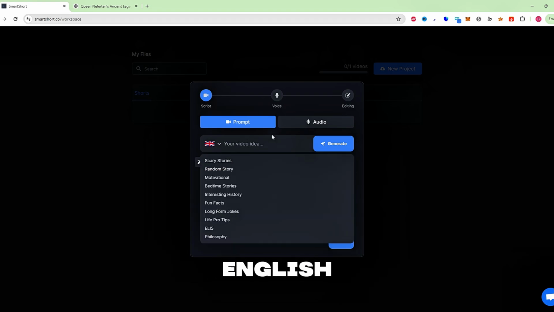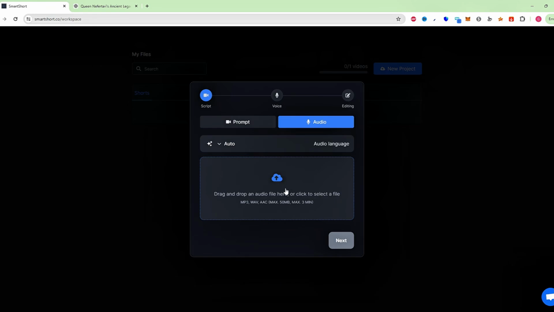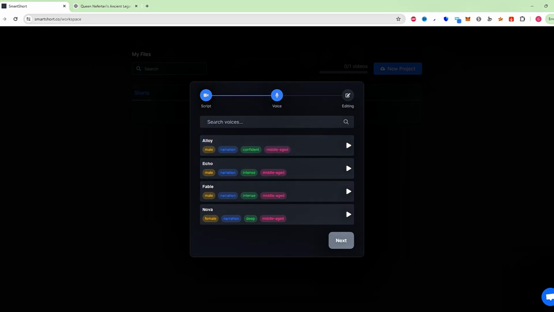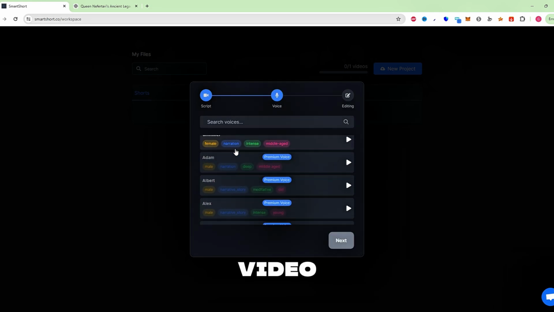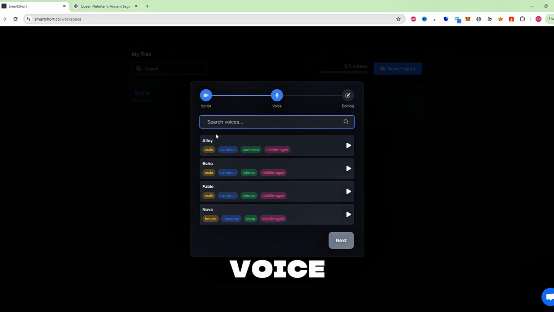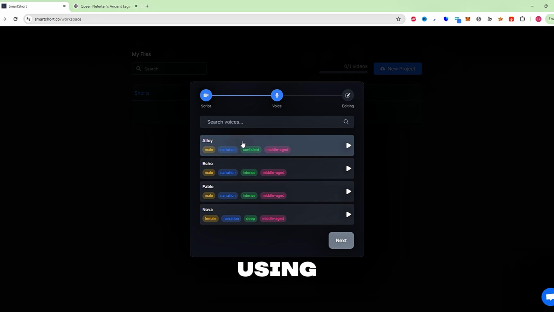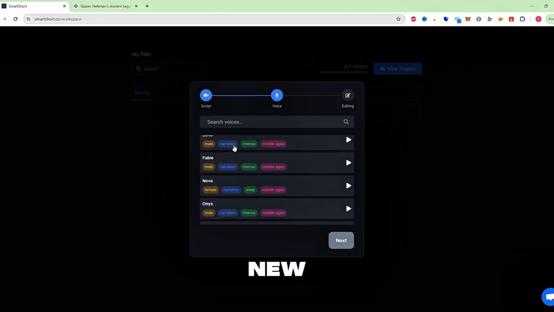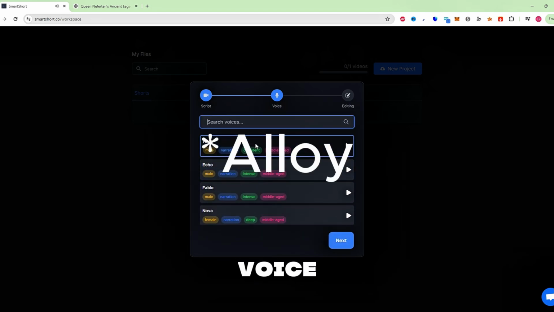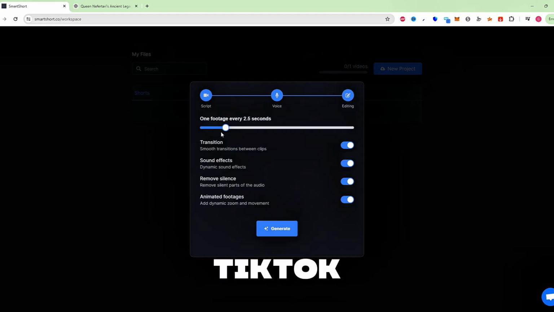We'll select English. If you already have a recorded voiceover, you can click on Audio to upload it instead of typing the script. But we won't use that now, so go back to prompt. After pasting your script, click on the Next button. Here, you select a voiceover for your video. These are the same voices available on ElevenLabs. You can search for any voice. This AI tool helps you maintain the same voice you've been using if you were already using ElevenLabs. If your channel is new, you can listen to each voice and choose the best one. For this video, we'll use Adam's voice since it's widely used in YouTube Shorts and TikTok videos.